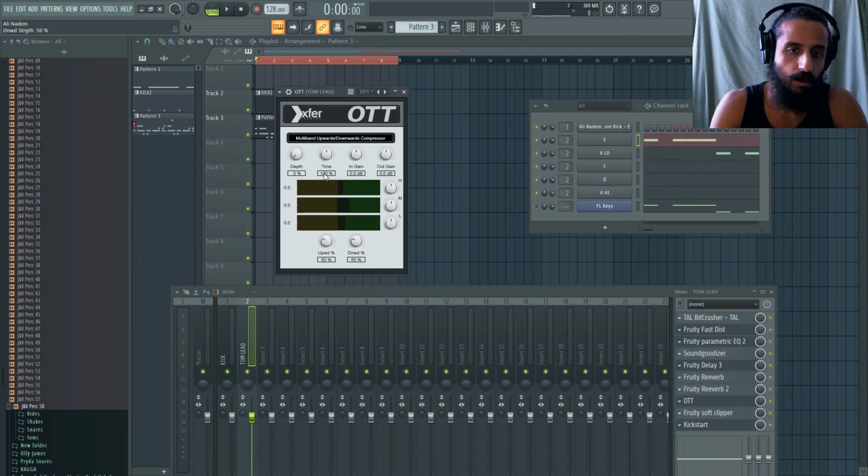Ultimately, the very important knobs are going to be your time, which is how fast it responds. The depth is your dry wet, but you get results as soon as you crank even to 2 or 3%. And of course, this is an extra control to boost frequencies afterwards. I use the high, mid, low to sometimes boost a little bit of the high after I've applied the OTT compression. And remember, it's upwards and downwards, so that's the beauty of OTT. It can bring out details that were almost non-existent. I wouldn't say non-existent, but they were so hard to hear, because it's bringing out details and pushing down details. It's compressing, so it can really flatten and pancake a lot of sounds really well.